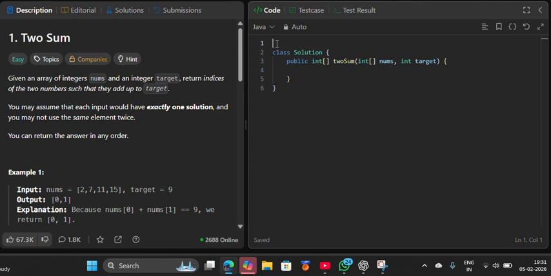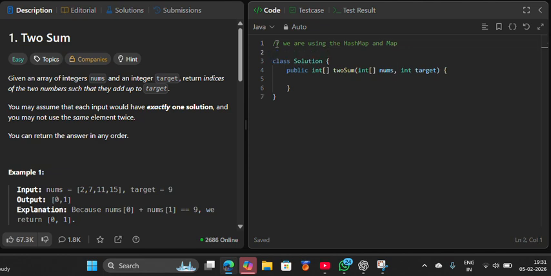We are using Map because it is the interface for key-value pairs, and HashMap is the fast implementation of the map.